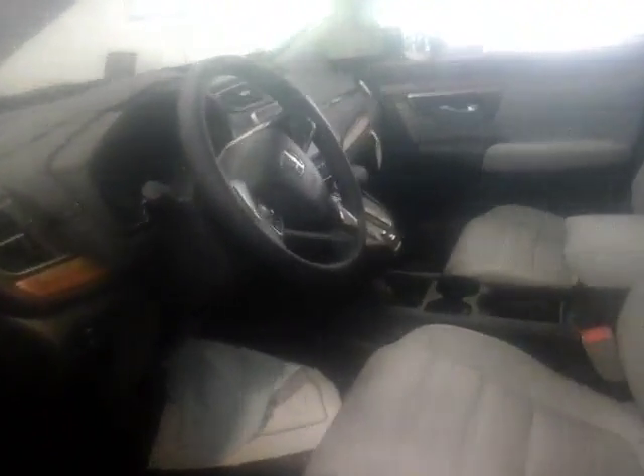When you get the leather package, which is the L package, it gives you the leather seat, the leather steering wheel, and a nicer interior when it comes down to either wood trim or chrome, depending on the interior itself. The car also has a nice back seat, allowing you to space everybody correctly, and bringing the rear seat down gives you a nice cargo hold.